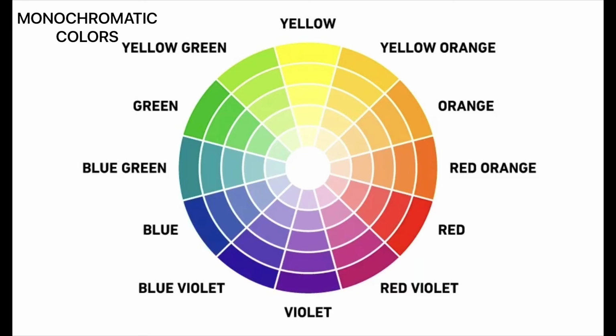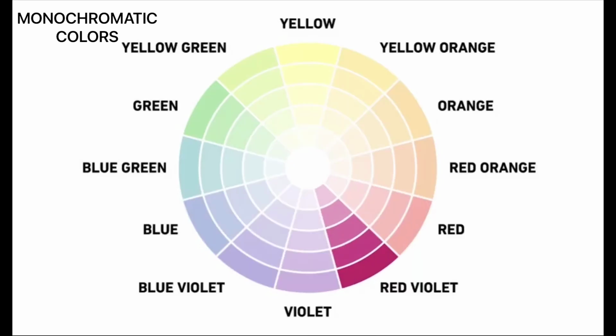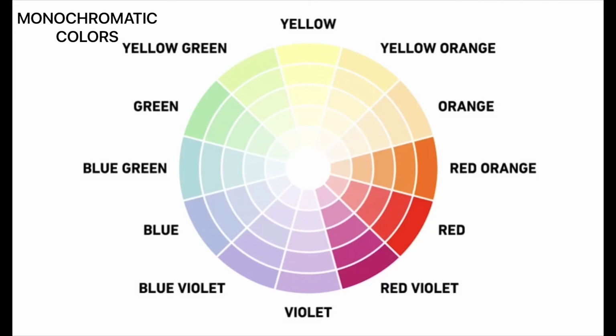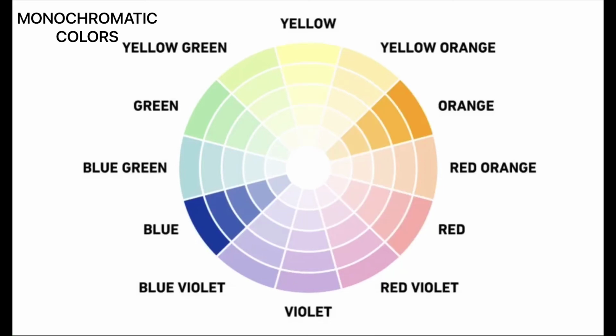Monochromatic color schemes can be used in different ways, such as here you can see one single color with monochromatic values. And here you can see analogous colors with a monochromatic color scheme. There are primary colors with a monochromatic color scheme. And here, orange and blue complementary colors with a monochromatic color scheme.